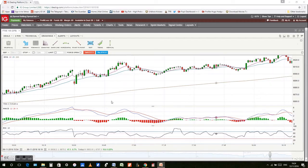So if we take a look at what I'm talking about, you can see here now. This is only really going to work on a 1 minute chart, so it's quite difficult to do this on a mobile phone. This is really, in my opinion, something to be doing in front of a computer with a very good internet connection. I don't really normally do this on my mobile phone. As you know, I trade only with my mobile phone at the moment. I'll show you another technique though in a minute.